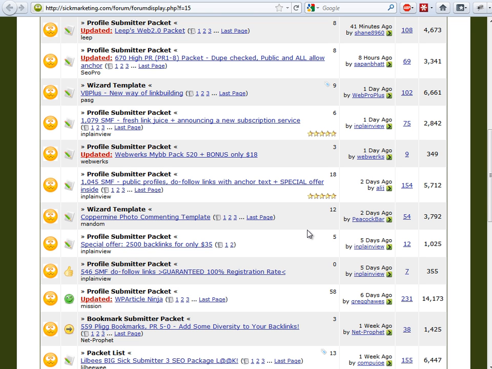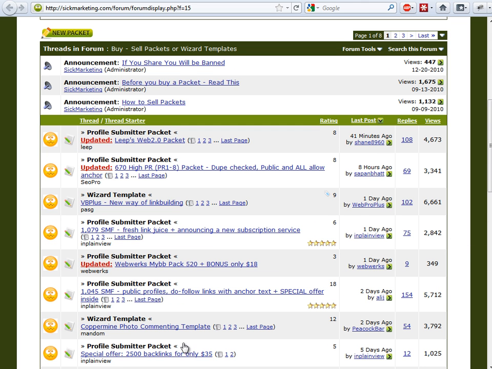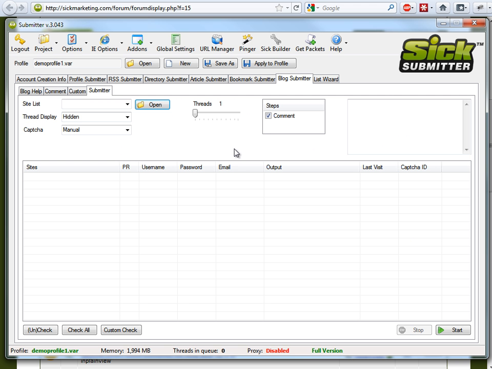Now, if you want to get more information about that, just head on over to the forums where all of this profile and template stuff is explained in a bit more detail. But that's basically it. And I think, if there's one thing you take away from it, you see the user interface here. You see how it does the submissions. You see that it's very, very flexible and very customizable.